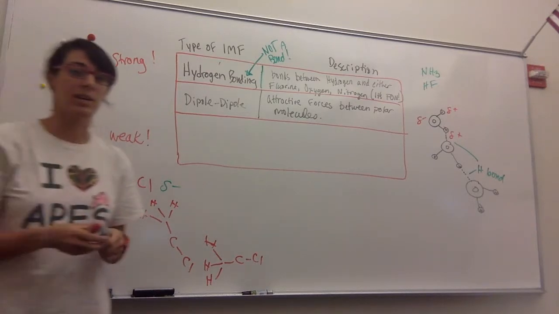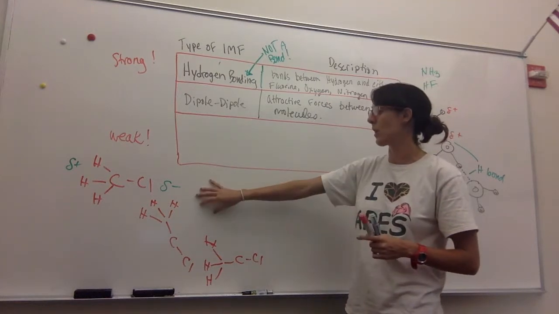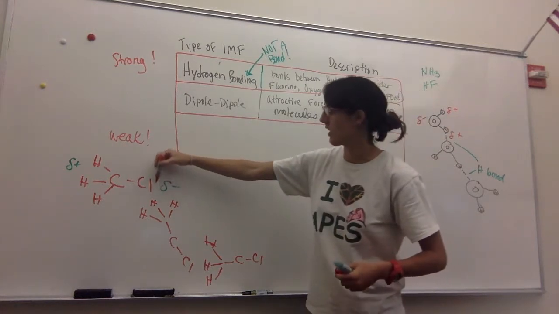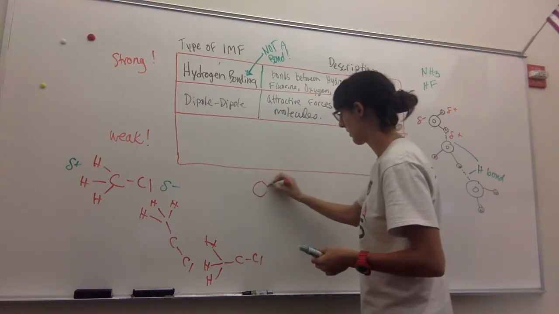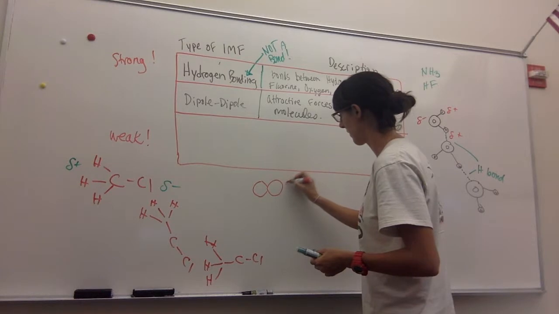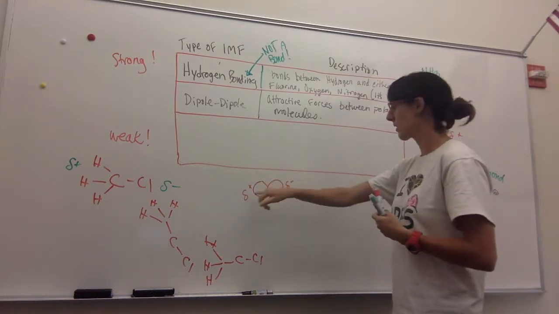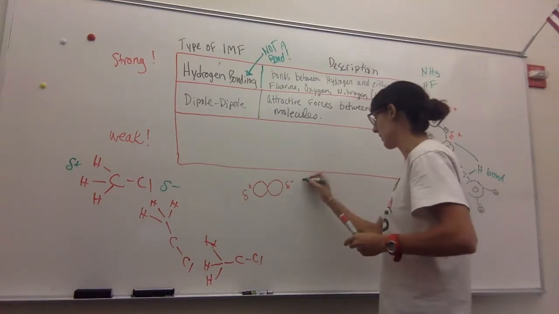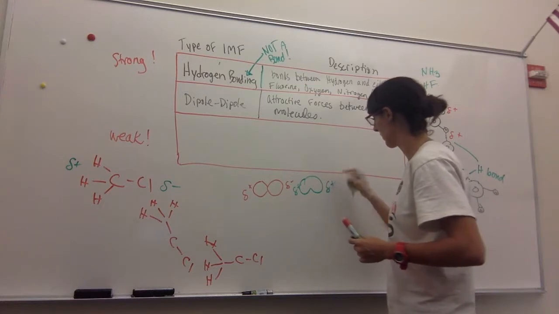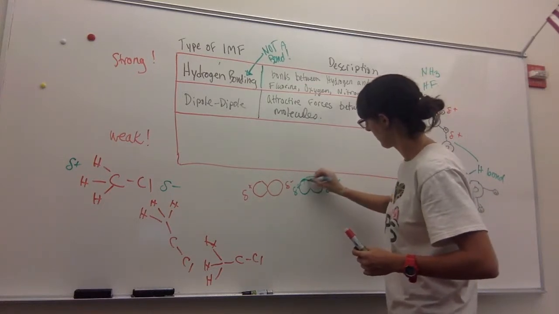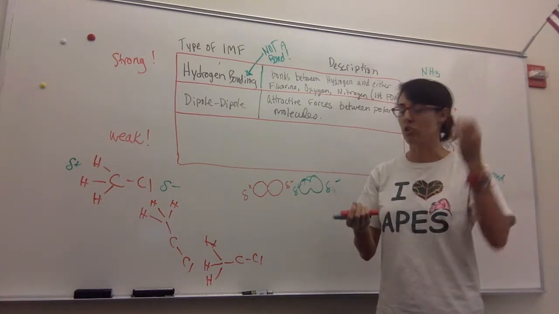So it's very similar to the hydrogen bonding. Very similar to hydrogen bonding, except you don't have to have it be between hydrogen and either fluorine, carbon, or oxygen. This is just any molecule that's got, this is a very rudimentary drawing, a positive side and a negative side. The negative side is going to get attracted to the positive side of another thing. Oops, that's negative. And so on and so forth. So dipole-dipole is like those partial charges.